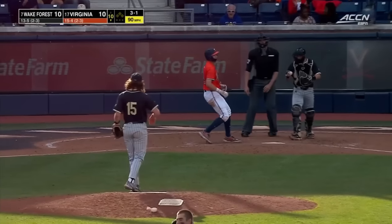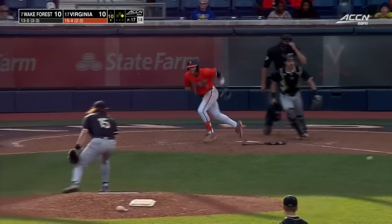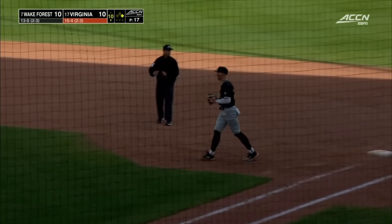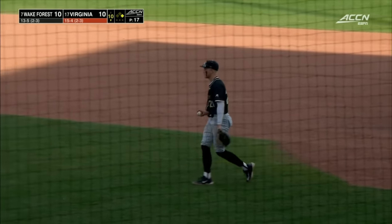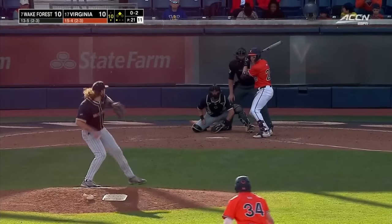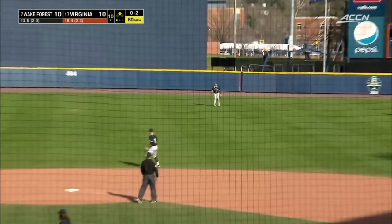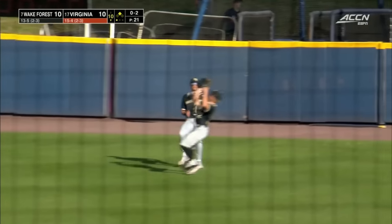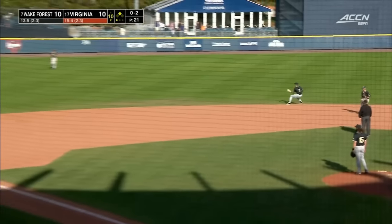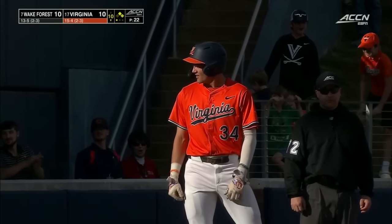This among the more memorable. And Dedewick draws a walk. Bunted third base side. That will move the runner into scoring position. Well executed by Henry Godbout on the sacrifice. Outstanding right there. Well, King and Nelson talking about it. The ball to the turf. Dedewick had to hold, so he simply moves up to third.